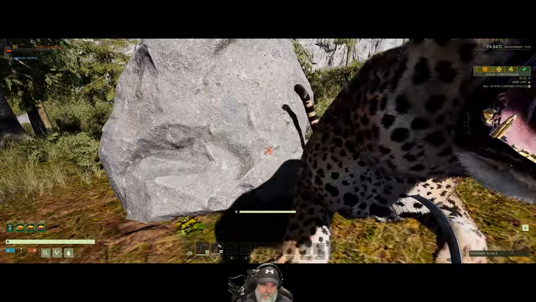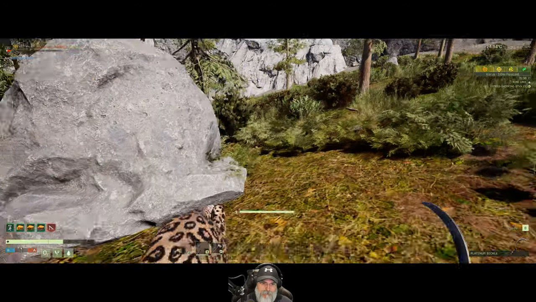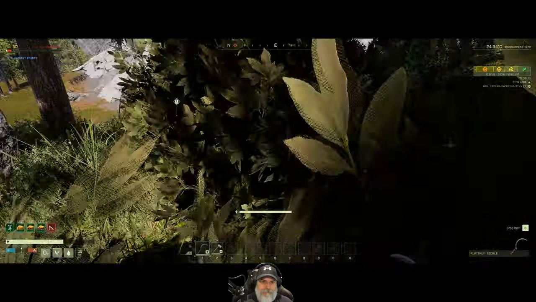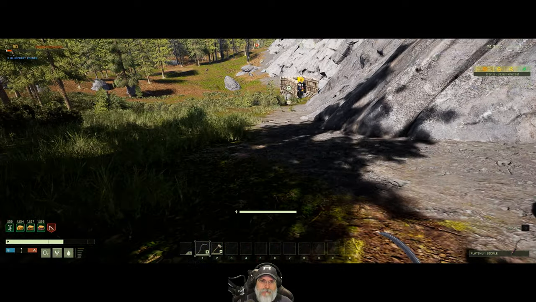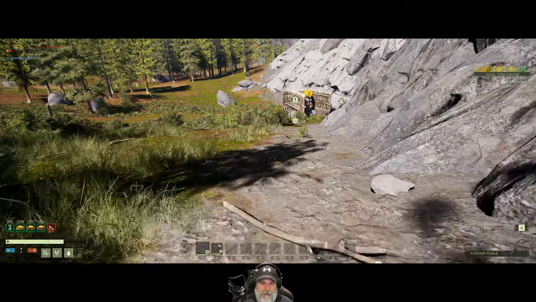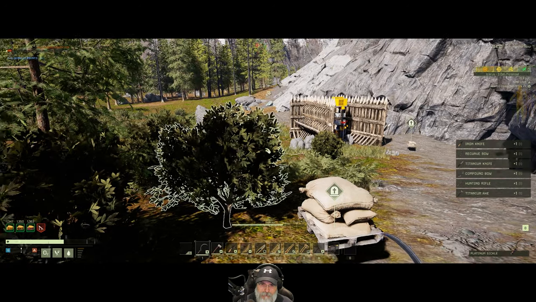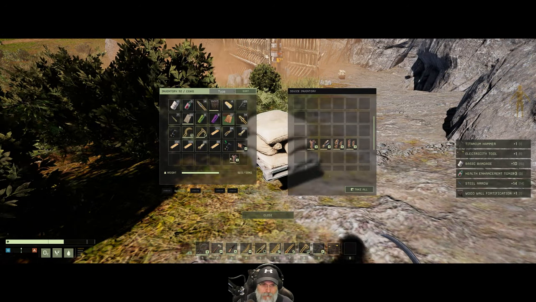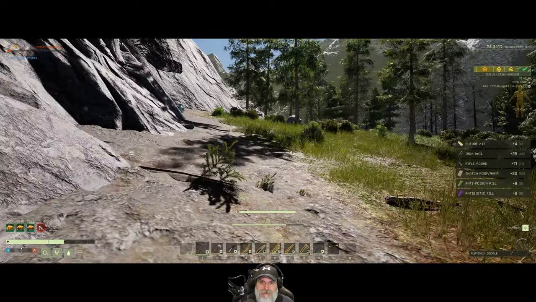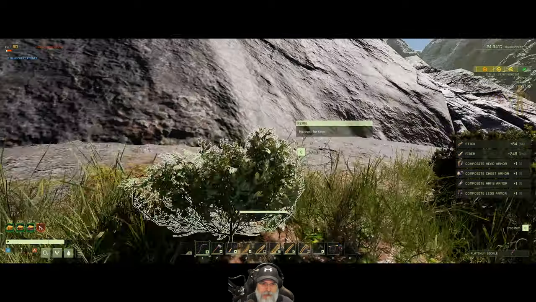Crap. Alright, get away from me. Let's not get too close. Oh wow, we didn't get very far away at all, did we? Okay, let's go. Take all. Why is it not taking that stuff? I don't know, I should have just left it. Okay, no, don't go into the menu. Okay, zig and zag and zig and zag.